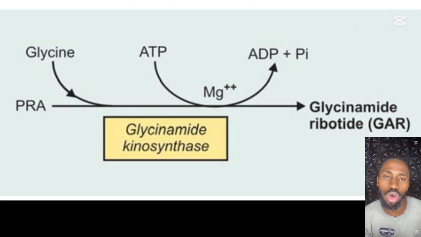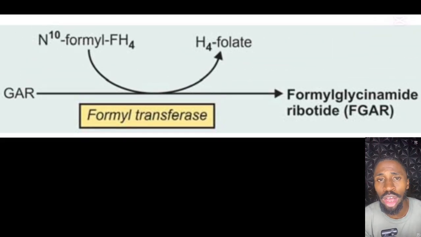It's a synthetase reaction. Why? Because you are using ATP. You can use the enzyme 5-phosphoribosyl glycinamide synthetase, or glycinamide ribonucleotide synthetase. They are the same thing. When you have a synthetase in the reaction, you are utilizing ATP, and this provides carbon 4, carbon 5, and carbon 7. The next one, now we are using our formyl group. We are adding it to carbon 8. So how are we adding? We are using formyl transferase to transfer the formyl group into what?